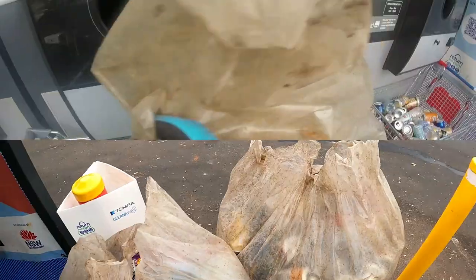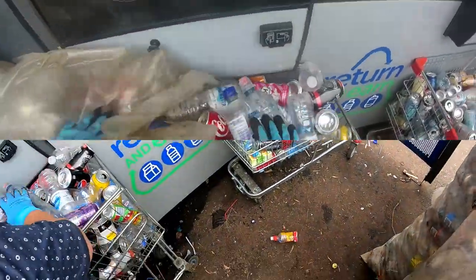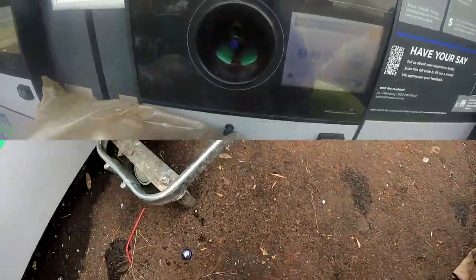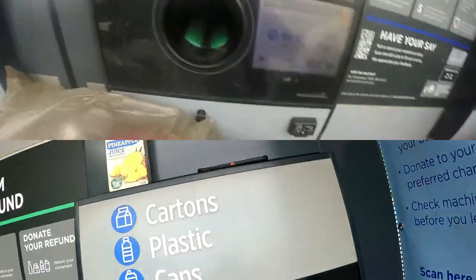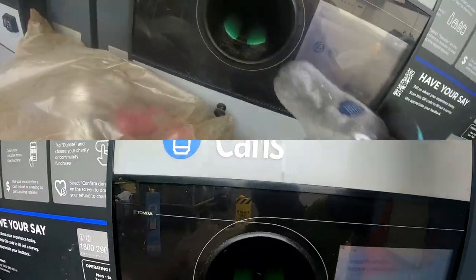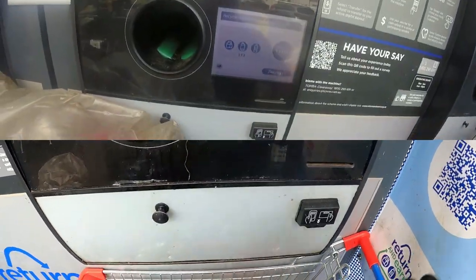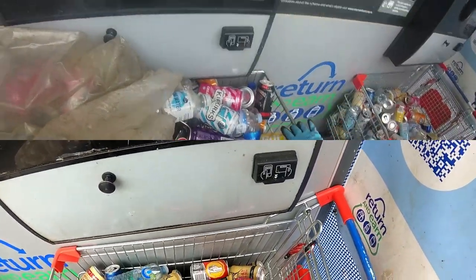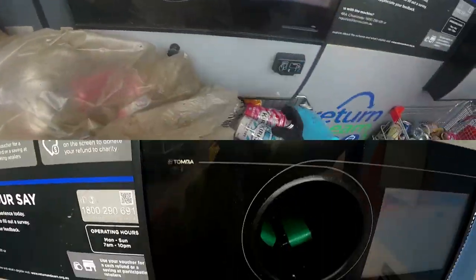What do we got left? Bag. Throwing them everywhere. Oh, dear. All right, see if this is going to start again. Yep, look at that. Use the elbow action. Oh, look at that.